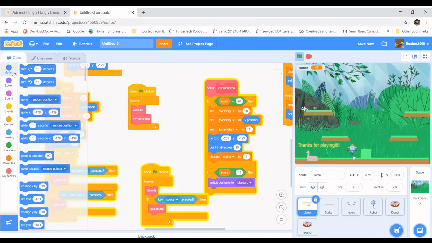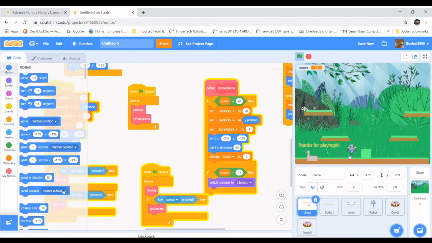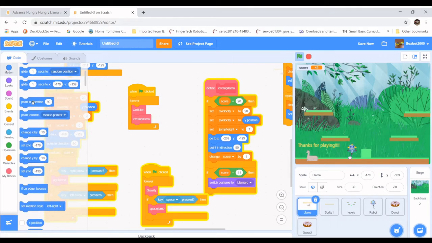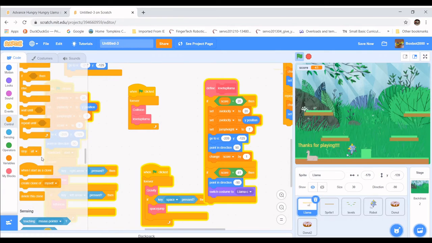So we're going to go up to motion, and there's point in direction, and we want to set that to negative 90. There we go. Then we want the code to end. We want the game to end, so no one can control the llama anymore. So we're going to go into control, go all the way down, and select stop all. This will stop the script from running.